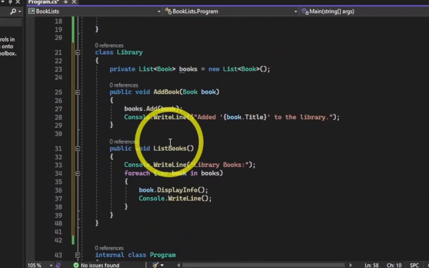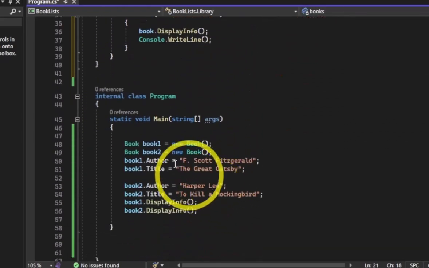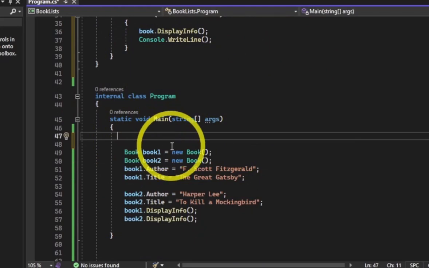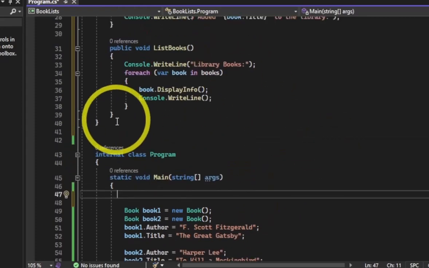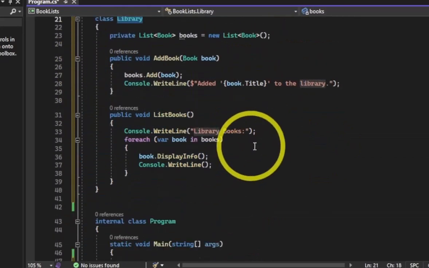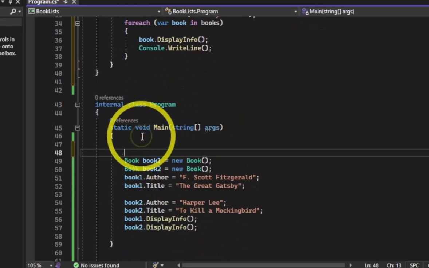It's very easy. We need to create another library, because we don't have it here. We have two books, but we don't have libraries. So I'm going to go ahead and create a new library. I want a variable. I don't want this variable to be a string, an integer, or a float. I don't want this variable to even be a book. I want this variable to be a library, because we have our template here, class library. So I'm going to want it to be a library inside my main function.